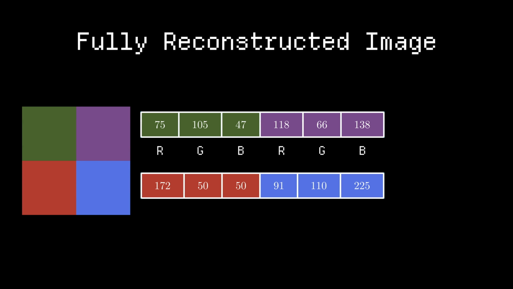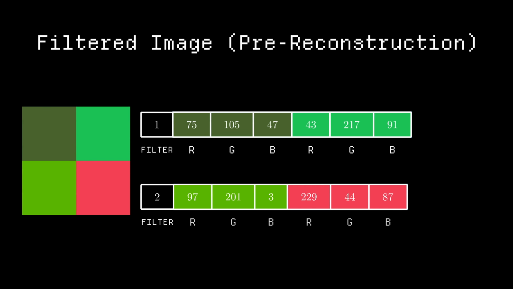Before we go any further, we need to understand how filtered PNG data works. Let's say that we've already completed the Reconstruction and we have the data in front of us. This is what it looks like when data is reconstructed. This is a 2x2 image, which has 4 colors total. Each color has 3 values, red, green, and blue. It has 2 scan lines of colors. A scan line is a fancy word for a row in an image. Now this is what the image data looks like when it hasn't been reconstructed yet. Notice how there's an additional byte being added at the beginning of each scan line.